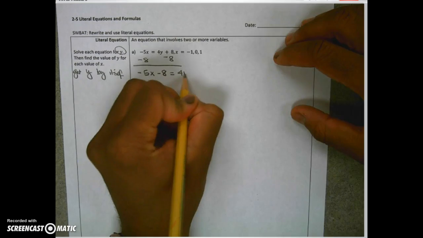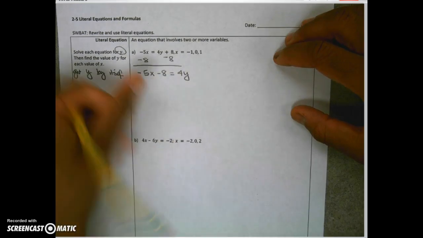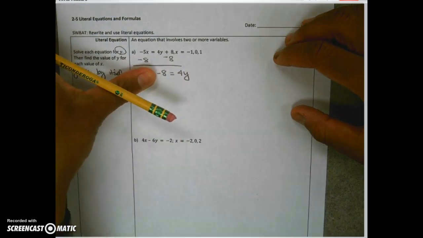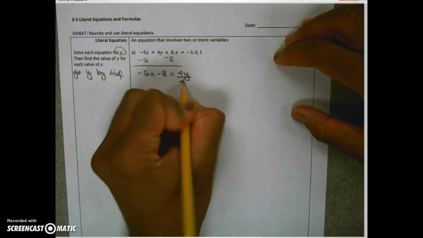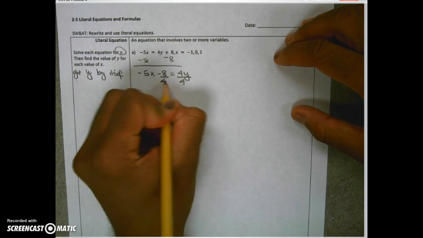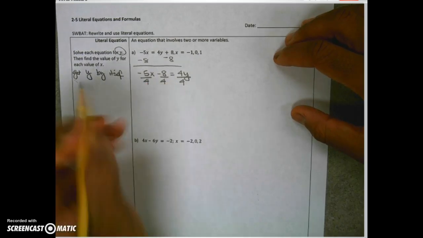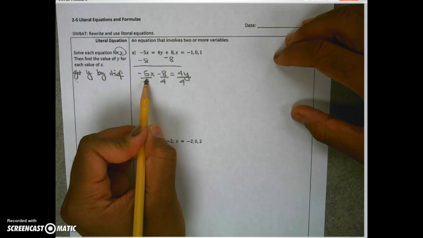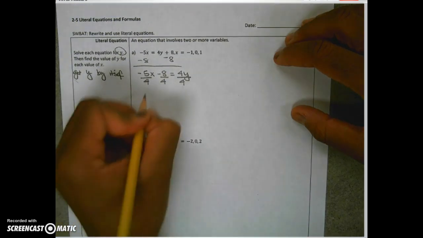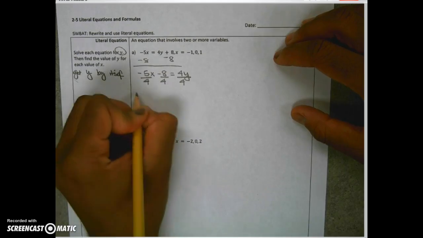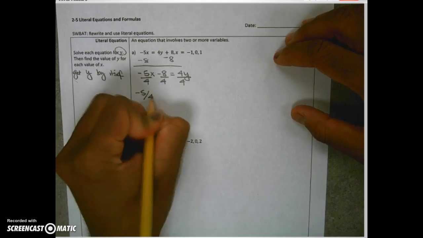Equals 4y. Now, if this 5x wasn't there just to try to irritate me and confuse me, I would divide 4 on both sides. The only difference now is when I divide by 4, I'm going to divide every single term by 4. I know some people just do the long fraction, but what I have found is that that kind of messes people up because they might forget to do it to one term. But if it works for you, go ahead. But this is me simplifying.